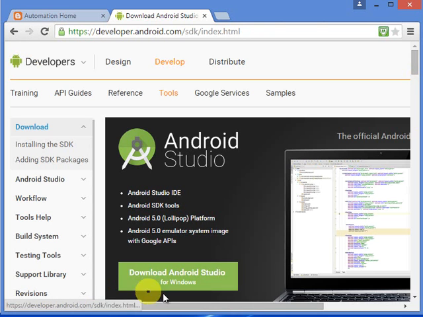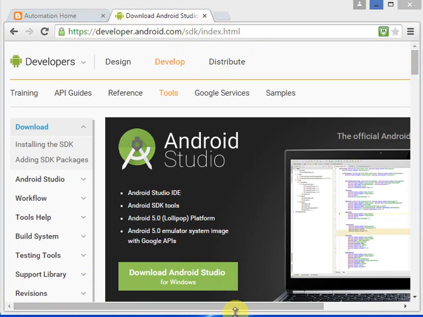So download the Android Studio, which is a bundle of Studio, Android SDK and virtual machine. Once you download, it will be downloaded into the download folder of your machine.